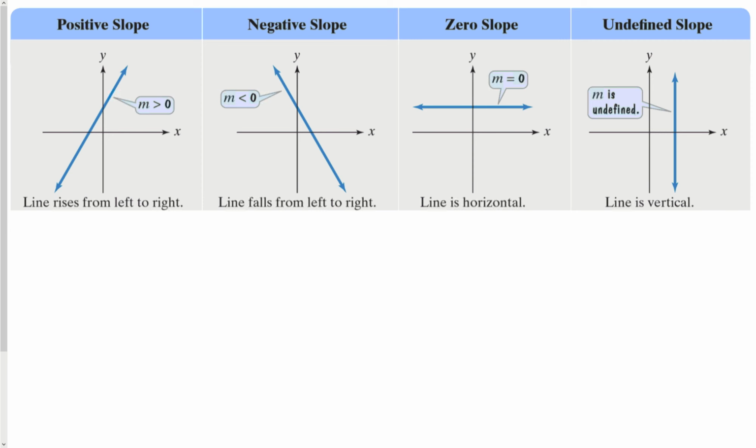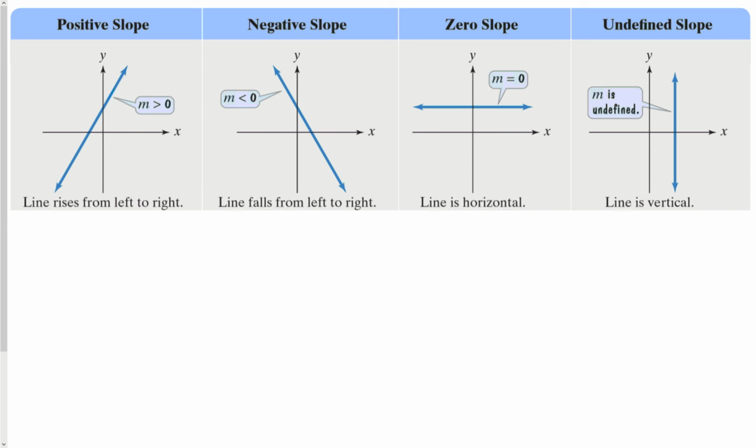Okay? Now, when we look at slopes and how they act, okay, positive slopes are increasing and a line with negative slope is decreasing. So if we have a positive slope, we can see this line is rising from left to right. If we have a negative slope, we can see that this line is going down from left to right. Okay, and that's how this measure of steepness was evolved, right? Positives were going up, left to right. Negatives were going down. Zero slope is a horizontal change, and a vertical change is undefined.